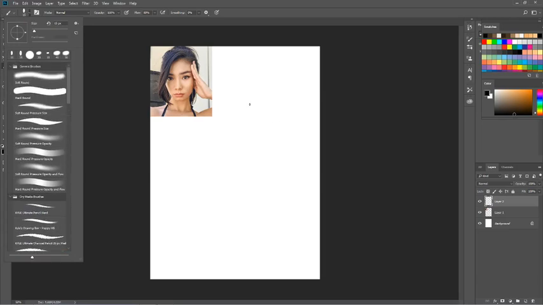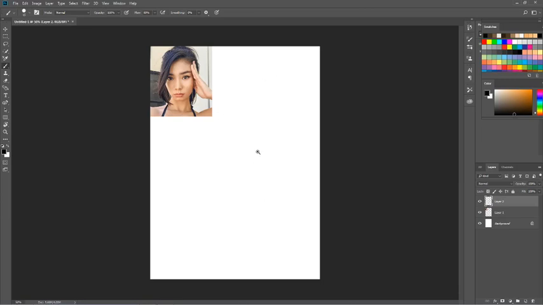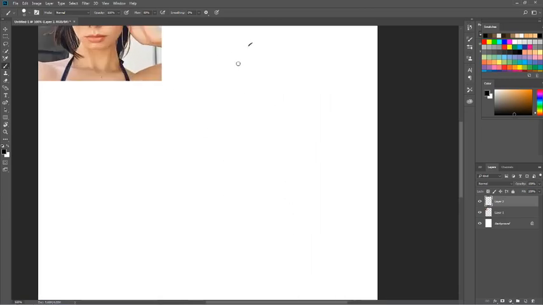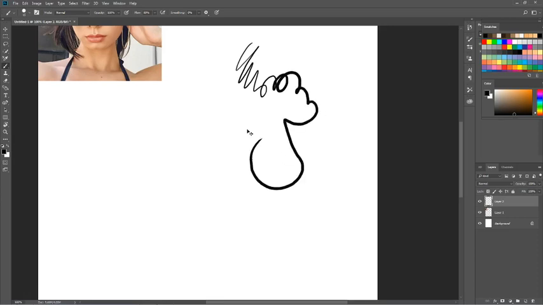Also, one of the main things you have to remember is that I'm not going to use these hard round brushes. Hard round brushes are not suitable for your drawing strokes. You cannot get the right kind of strokes with them, so don't use them. You can also use hard round pressure brushes to develop your drawing strokes, but the problem with these is that it's hard to control the pressure as well.